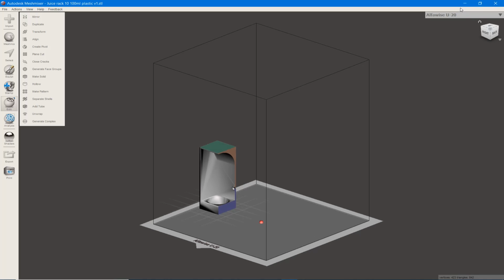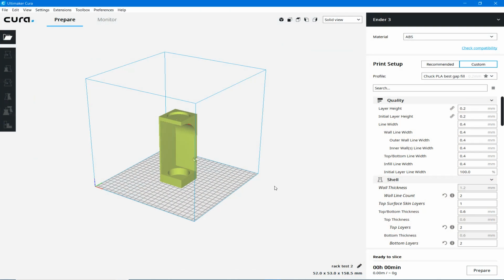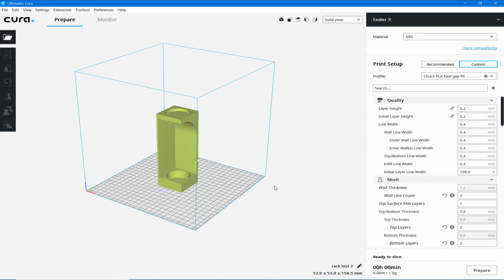And I'm going to switch back to Cura because I have saved this. I'm going to switch back to Cura real quick and show you what it looks like. Here's what it looks like in Cura. That whole model will not print on my Ender 3. It's way too big. So I have to go use the Alpha YZ20, which is the only printer I have big enough for it. But this little piece I can print on the Ender 3, and I can tell if it's going to work or not.